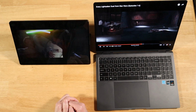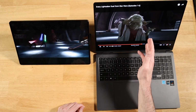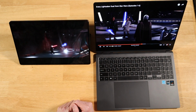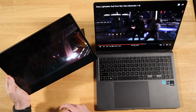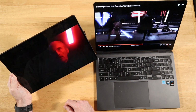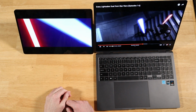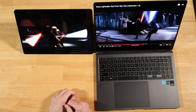The other thing too that really drives me nuts is the earbud lag when I'm using my Galaxy Buds on the Book 3. It really sucks to see someone's mouth moving and it's not in sync with the audio. That's a real deal breaker for me. And it's just kind of the weight of the device and the ease of use. I think this is just a lot easier to manhandle and take with you on the go to hotel rooms while you're traveling. It's just such a great portable media consumption device. So considering all these things, and you have the S Pen Air actions, I'm going to give a slight nod to the Tab S8 Ultra. We won't even throw a price into the equation. I'm not even counting that.